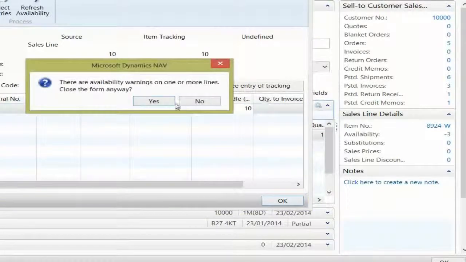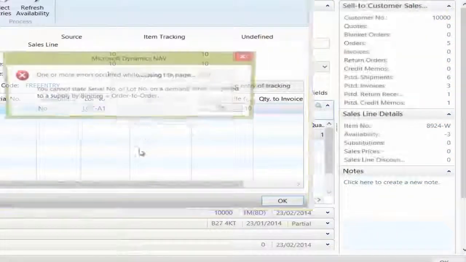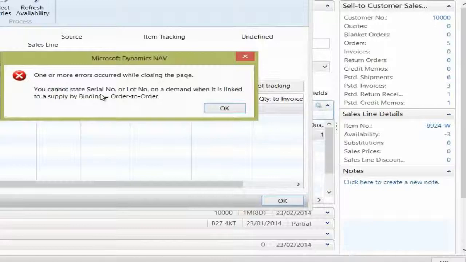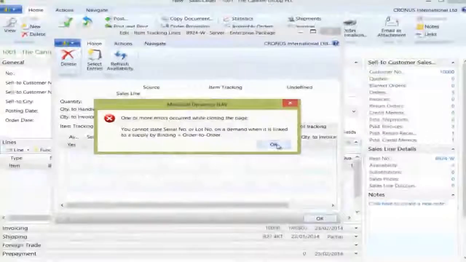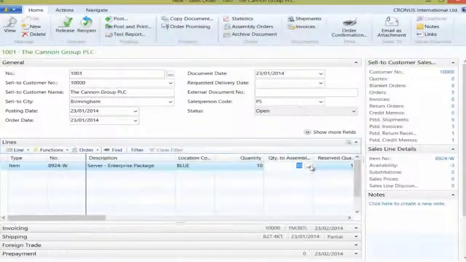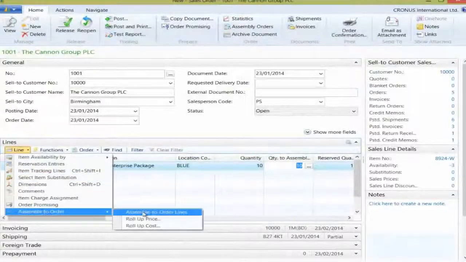After the availability warning, if we click OK, you get this error message, which basically details that because it's a hard reservation with binding order to order, you cannot assign the item tracking for the assembled item on the sales order. I'm just going to click OK here, and then open the assembly order.